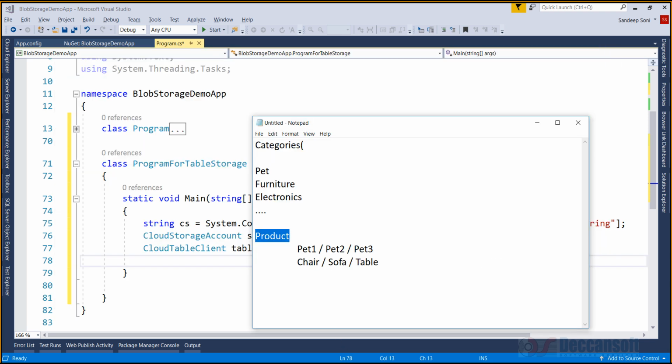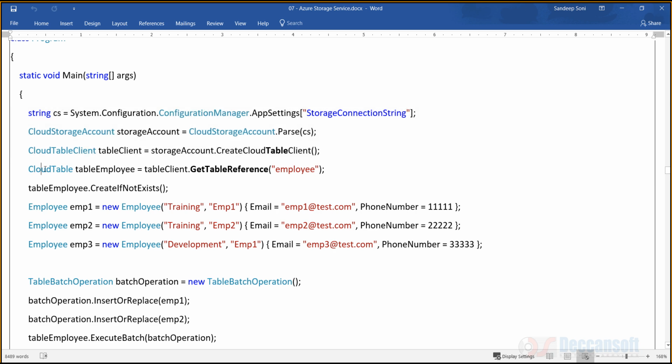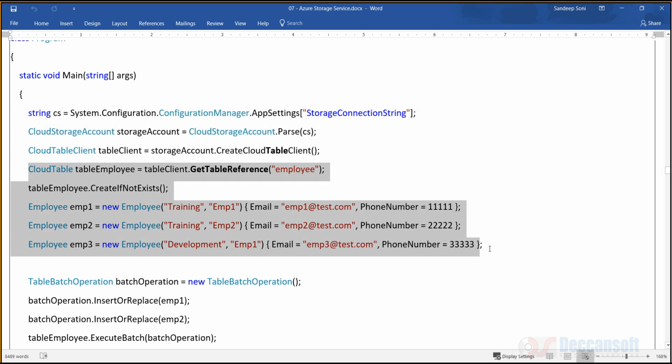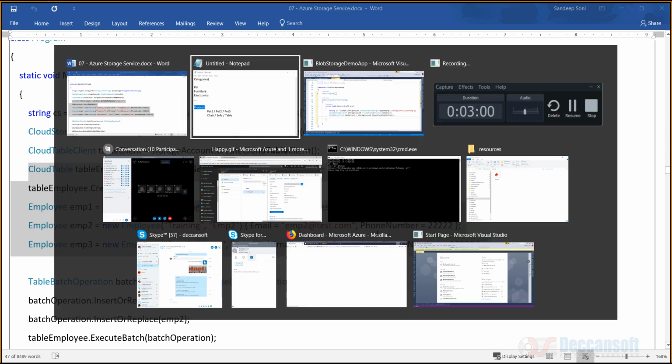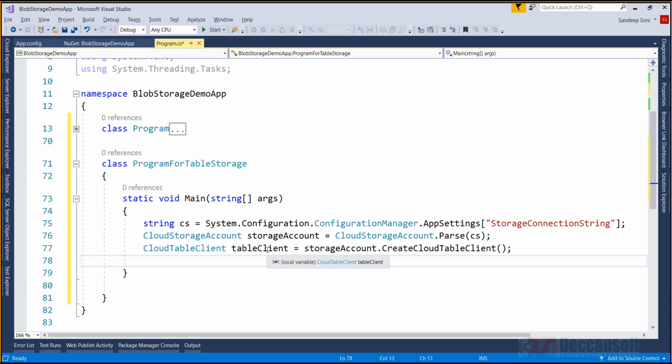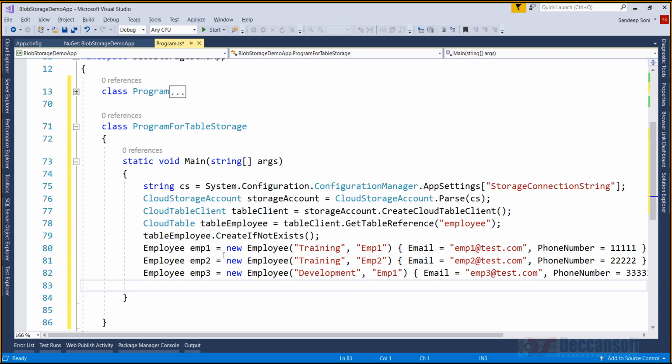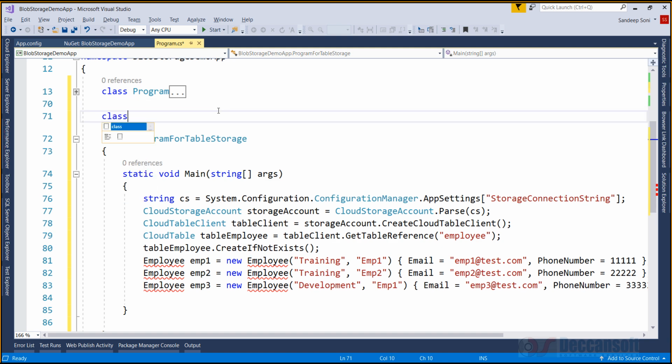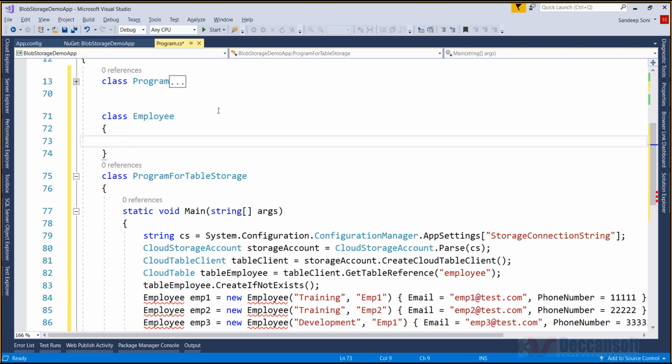So I create a table client. After that, basically, we have to create a table and we'll have to insert data into that table. Now, the point is, if I want to insert data into the table, I have to actually insert entities. To represent those entities, we will need classes in .NET. That means in C#, I have to write a class called employee. And what do I need in employee? Now, employee would have name, or I'll copy from here and explain it to you.